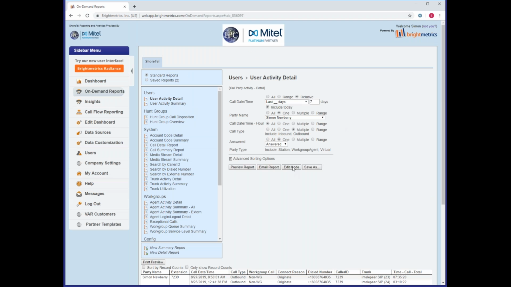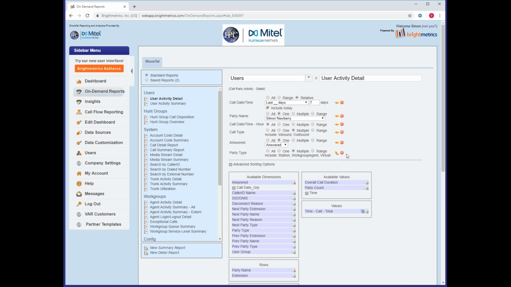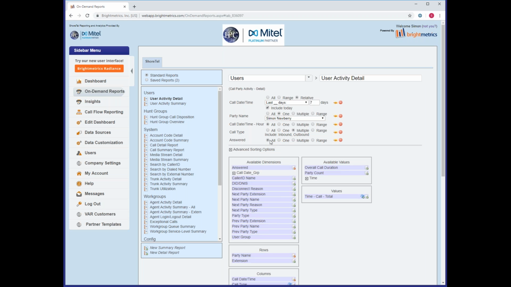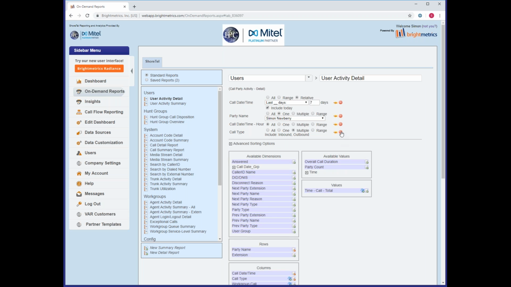One of the things I like to call out is oftentimes one of the canned reports may have a filter configured or present that you don't want listed on this report, in which case you just go into edit mode and you remove any of the filters that may be filtering out call records that you actually want to see. In this case, if you want to see all calls, not just calls that were answered, you can either select the answered filter to all, or you can remove it completely.